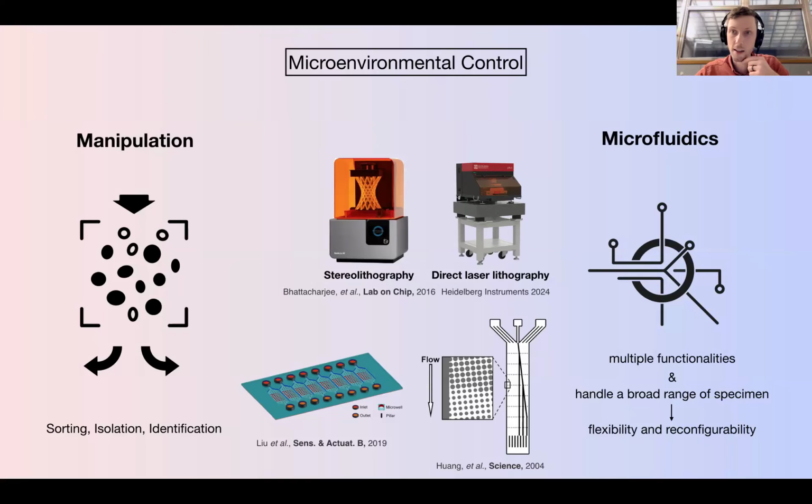And on the right side here, for instance, this is one of the particle sorting methods. It's now over 20 years old, and it's called deterministic lateral displacement. I will come back to this later. That's why I want to mention it here already. The way it works is basically you have pillars of different sizes and different spacings, and simply by that, you can sort particles by their size. Very simple principle, but of course, you're quite limited in the range of particles that you can separate once you have these fabricated structures.